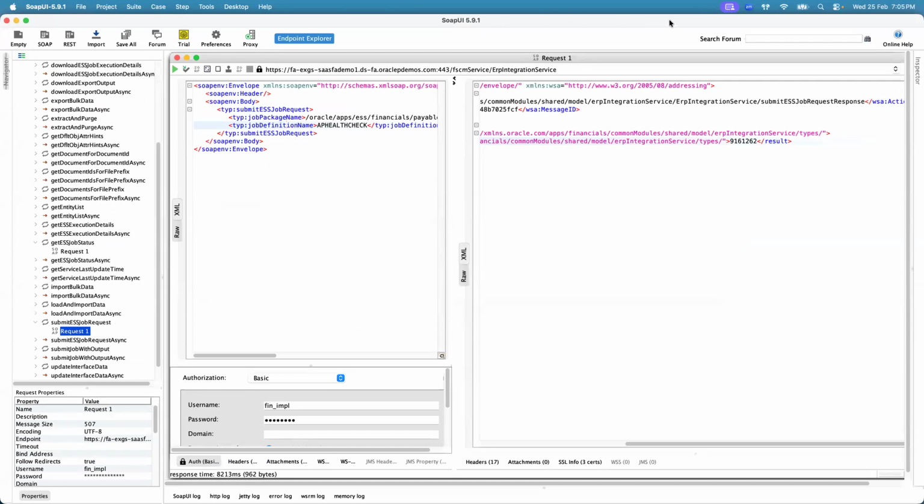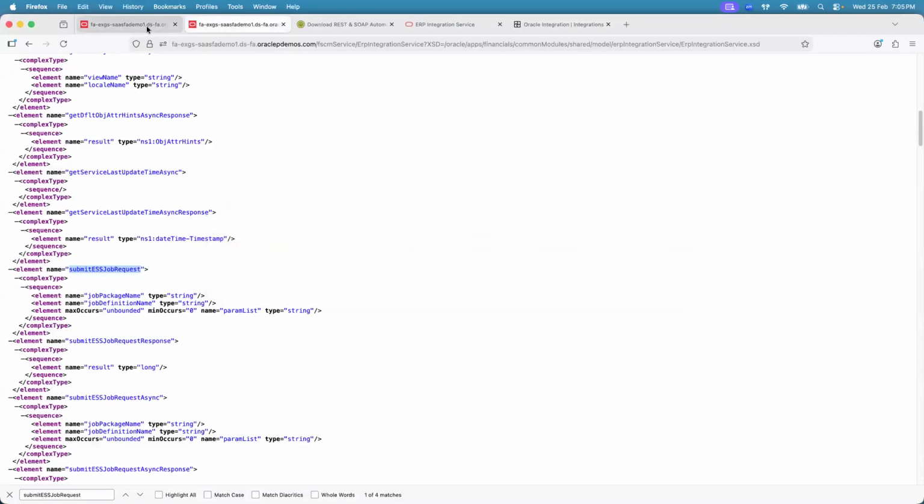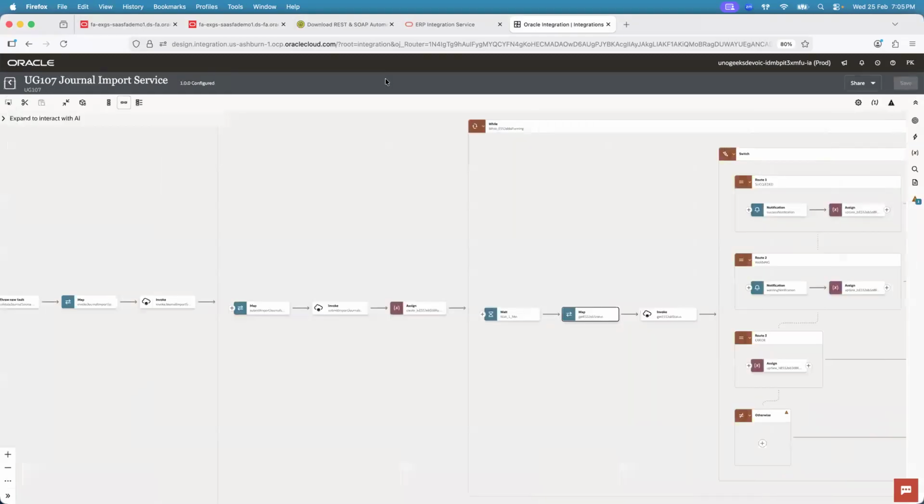And when you ask questions today, I don't want any of you to ask any question related to the journal import service, because we didn't build the integration yet and you have no clue what the use case is all about. The only reason I opened this up today is to show you how we can call the standard services given by Oracle in integration flows.